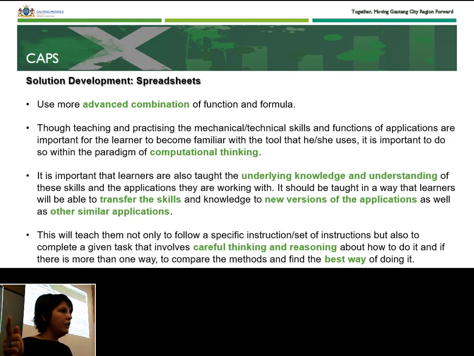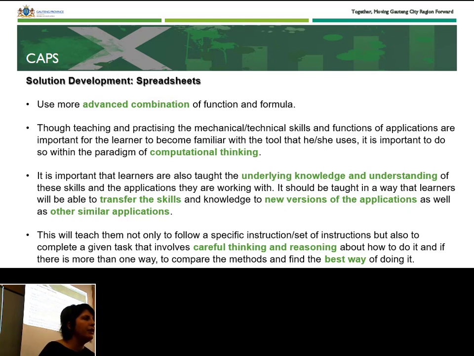No difference. So asking it in Access covers this, and knowledge to new versions of the application and other similar applications. And another example, some functions can be taken to Word in a table. Some functions can be taken to Access. It works exactly the same. So you need to teach that to your learners.